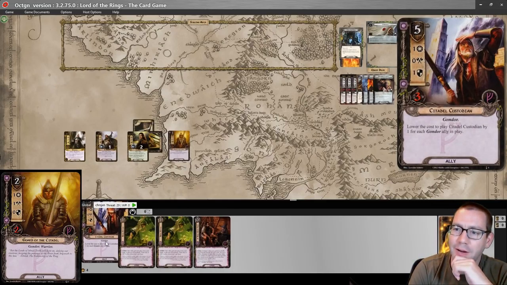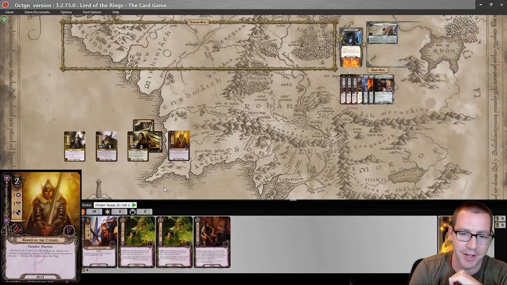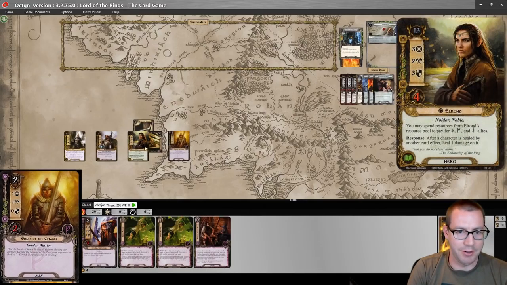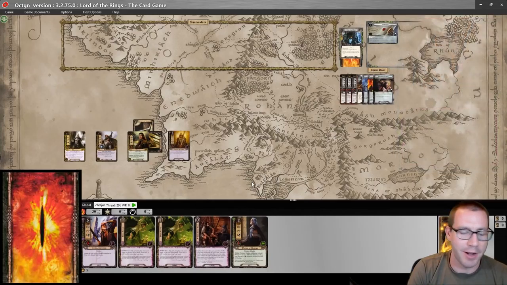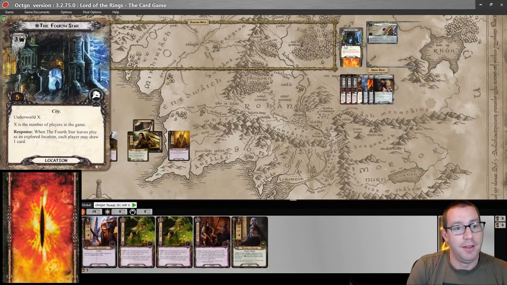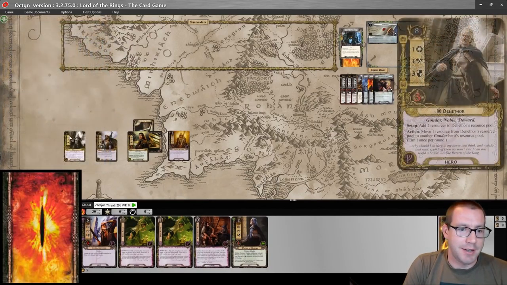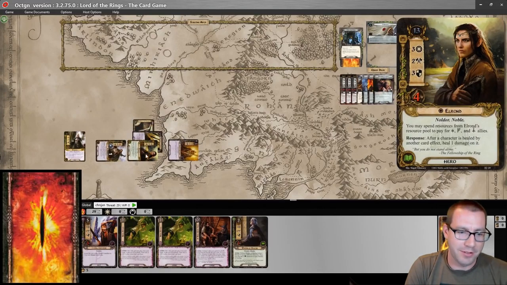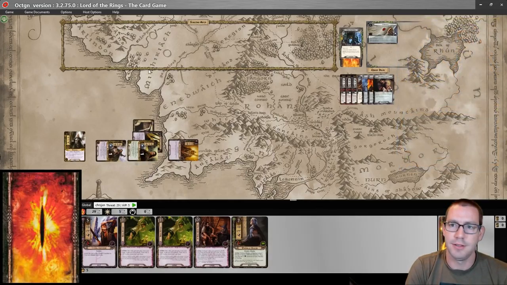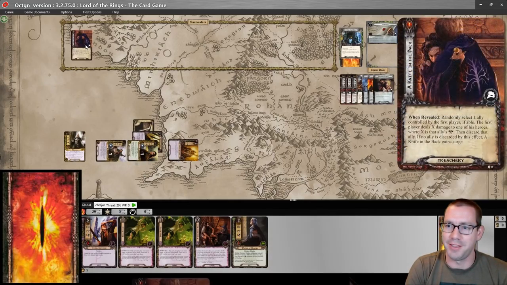This Gondor character is now just Gondor allies. That's fine. We're gonna use 1, 2 and draw a card. It's all right. And we're gonna quest. Turn one, let's send 5 to the quest. I will add the resource to Elrond. And we're up against no threat in the staging area.